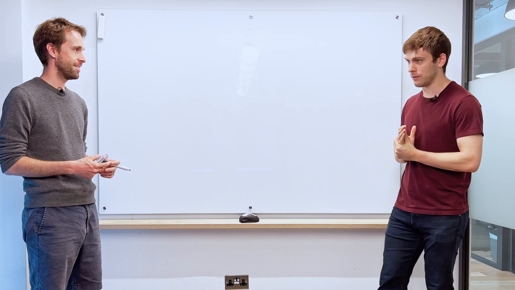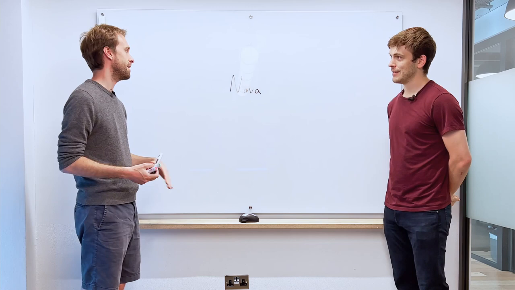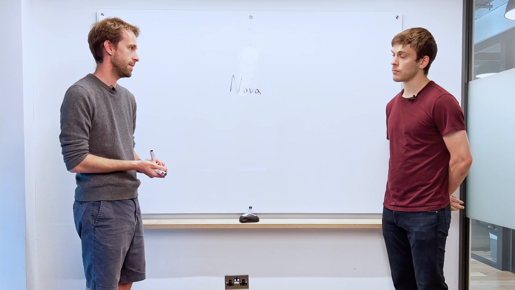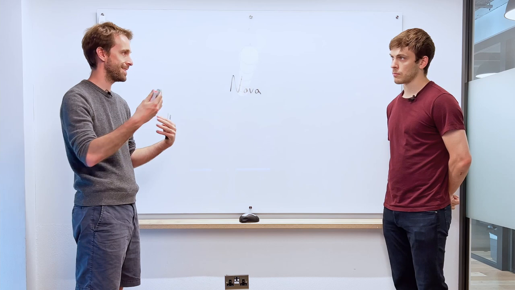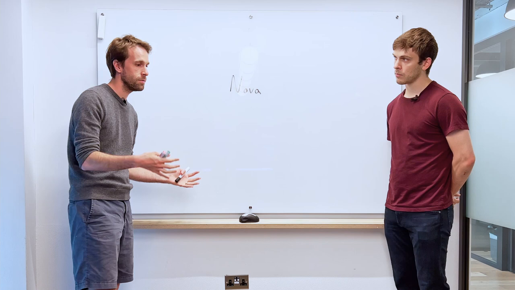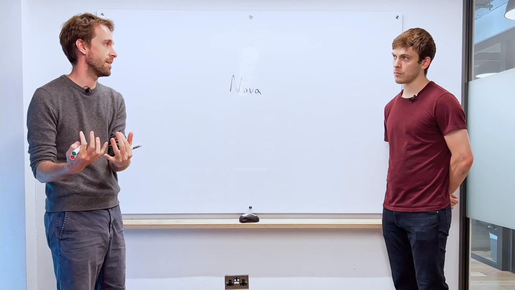And what are we going to talk about? So the topic for today is Nova. What is Nova? Good question. So Nova is a fairly recent construction that was published on ePrint in around March of last year. So it's just over a year old. It was invented by Srinath Sethi. And I kind of think about it as a pre-processing step for SNARKs. So it's not a SNARK in and of itself, but it's a very powerful technique that when used with a general purpose SNARK system can give us the best of both worlds in terms of very fast prover time and very, very fast and cheap verifier time.